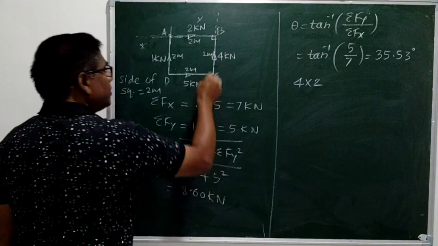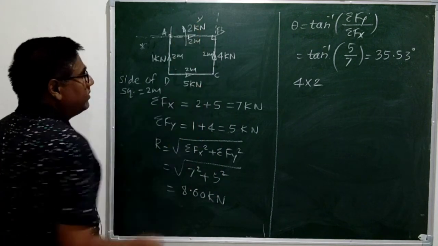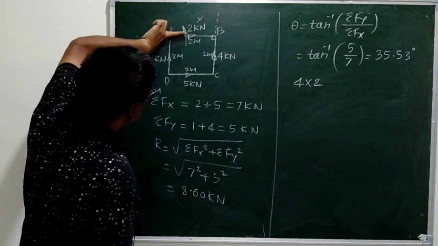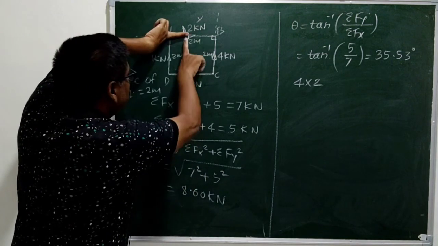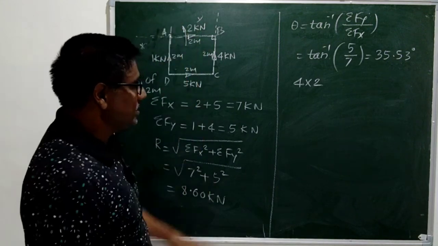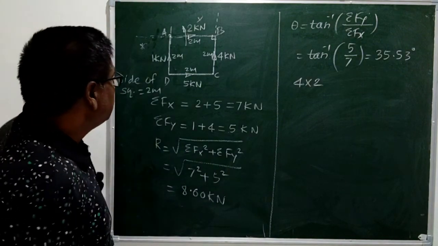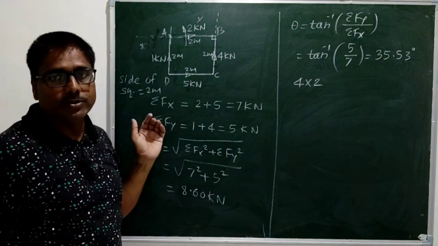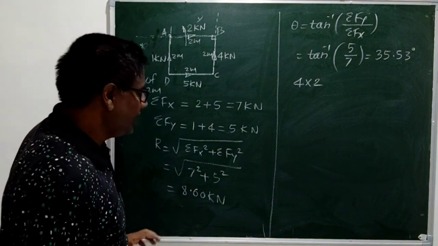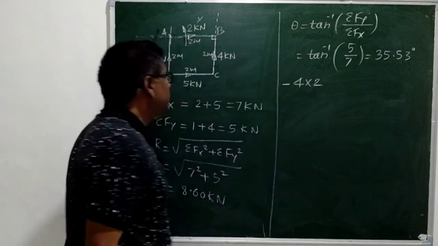Now this will produce anti-clockwise movement, because when we fix this point and apply an upward force, it will try to rotate the object in anti-clockwise direction, and we have to follow some sign convention for moments. Let us take anti-clockwise moment as negative and clockwise moment as positive. As this is an anti-clockwise moment, let us take minus sign for this.